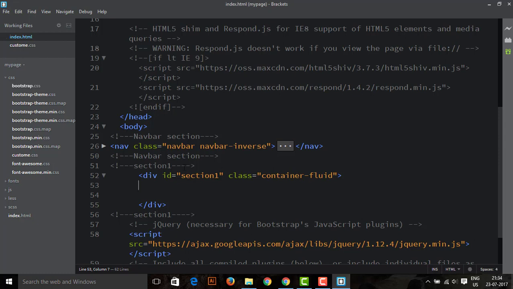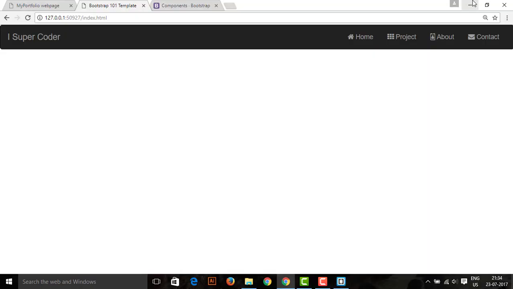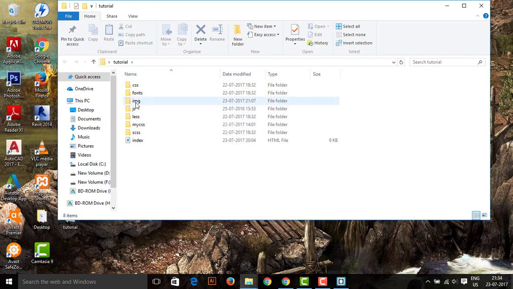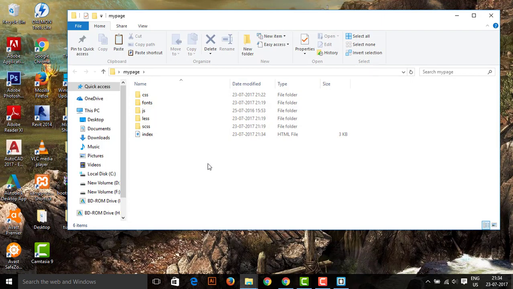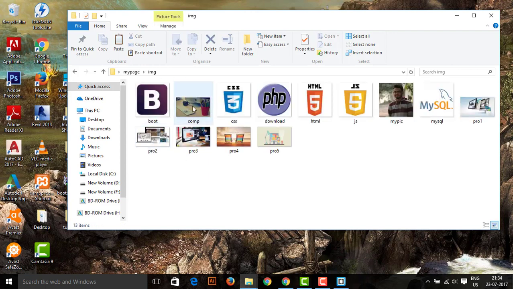Here section 1. Now come to CSS, right? Section 1. First of all, I will copy an image file from my previous page so that I will get all that image file. Okay, so cut here, paste image. This is our header site image.